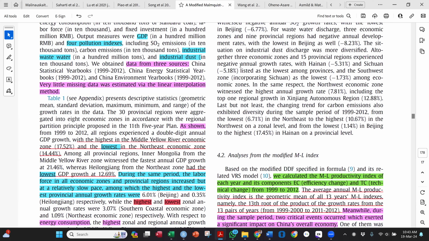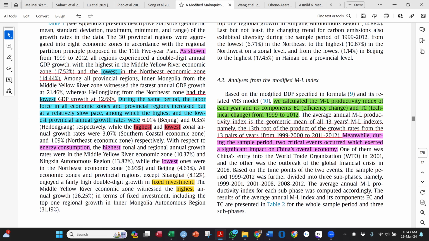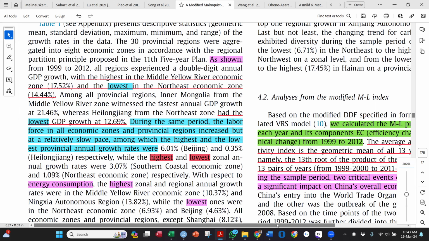You get it? Yes. So that is why I've highlighted several things for the discussion. So what was the first thing for the discussion? Okay, so let me show you.